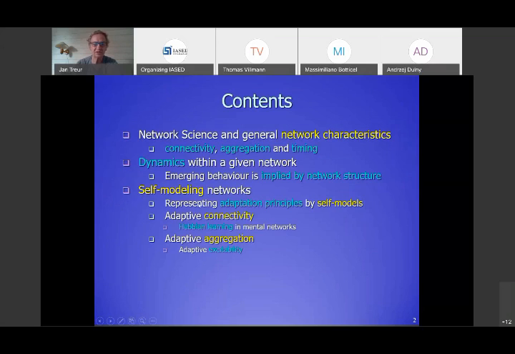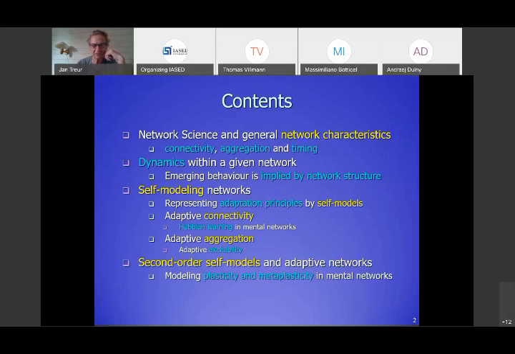But the notion of self-modeling networks gives a solution so that you can still stay in a network context by modeling different forms of adaptation. So then you can also have higher orders of adaptation using higher order self-models. Even the last example I will give is fourth order adaptation, as has been found in evolution.